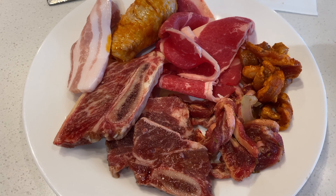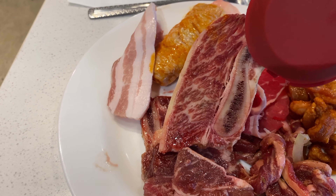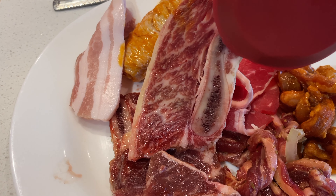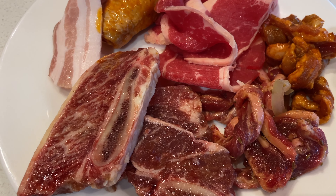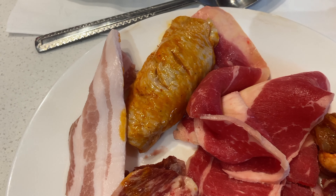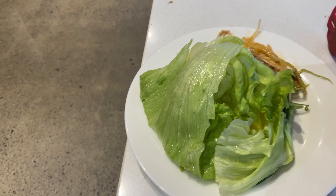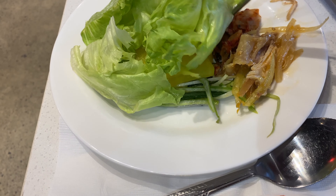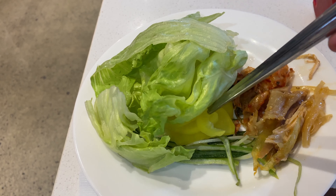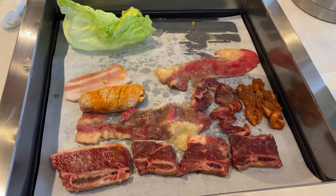Okay, now it's time for doing the barbecue. See what I got here — beef ribs, see the fat in between the meat, it is marinated. I also got some non-marinated beef slices, some cumin marinated lamb strips, chicken wings, and a slice of pork belly. This is the lettuce and pickles — I'm going to use the lettuce to wrap up the meat and pickles to eat. So we cooked my own meat.